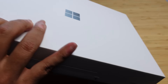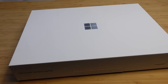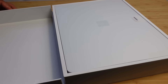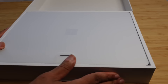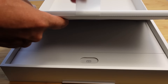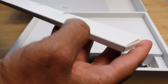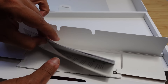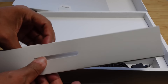Let's go ahead and open up this Surface for the very first time. I'm just going to rip off the connection there. I'm able to lift the box open — wow, this box is nice. It has a little hinge on it so it doesn't completely detach. You're presented with a pull tab, and you've got the Surface Laptop front and center. Inside we've got some instructions and all of our regulatory information, kind of like a quick start guide.